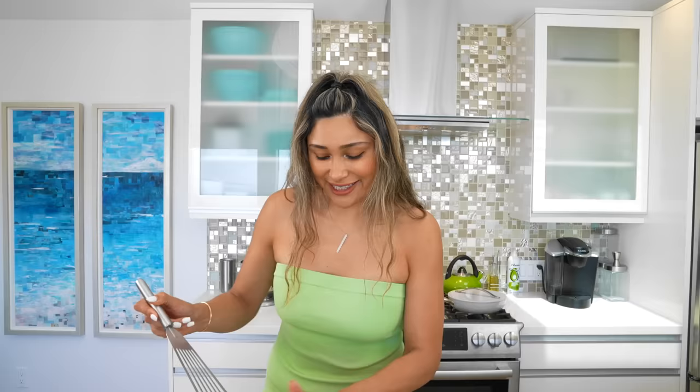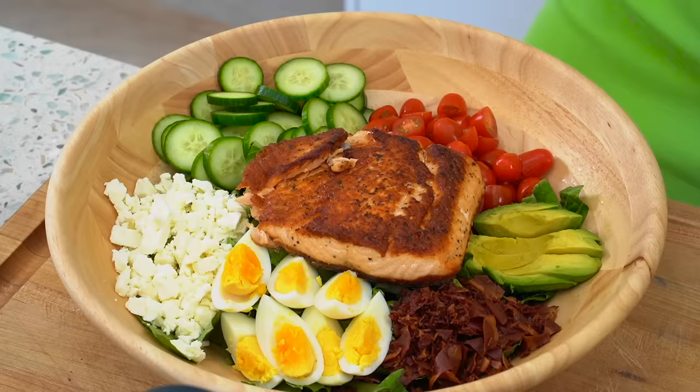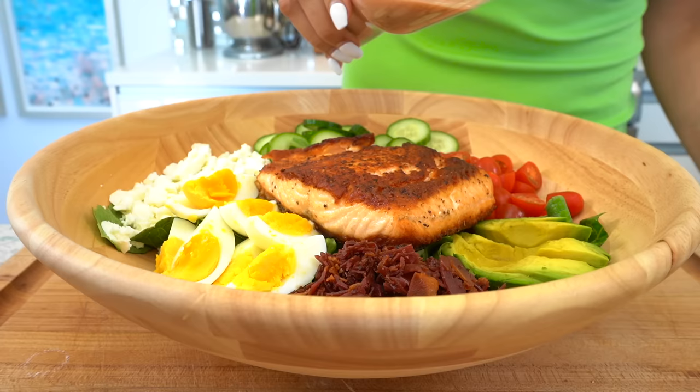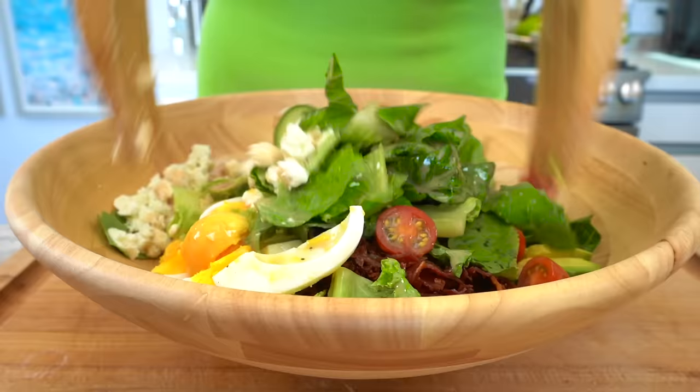Now we're going to top off our salad with our protein. Guys, look at that — this is restaurant-style quality. We have buttery salmon and all the toppings. This is the perfect Cobb salad. A Cobb salad has healthy fats and protein — salmon is a very fatty fish, and fats keep you satiated. Don't be afraid of fats. I grew up super paranoid about fatty foods, getting low-fat everything. But I've learned that fats are not the enemy. I focus on protein, I love my veggies, and I use fat as a lever to keep me satiated. Meal one is done.